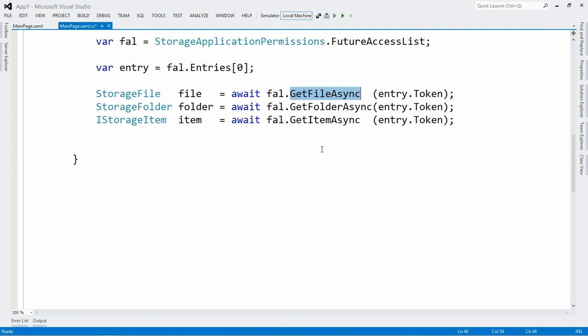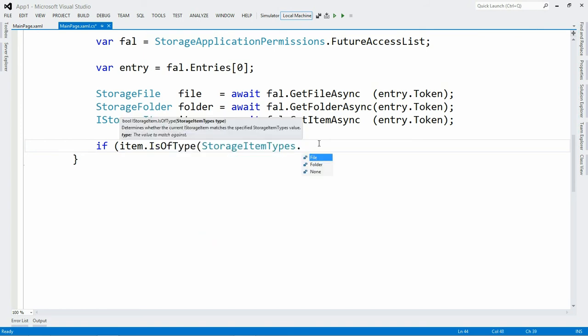So if you know what you have, you can use the strongly typed methods here, GetFileAsync or GetFolderAsync. And if you guess wrong, they'll throw an exception. So if you're not sure, you can use this one, GetItemAsync, and then you can test if the item IsOfType, and there's an enum, that's file or folder. That'll let you determine which it is, and then you could cast to the appropriate reference to access what you need.